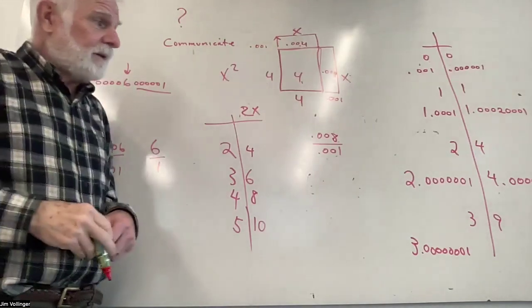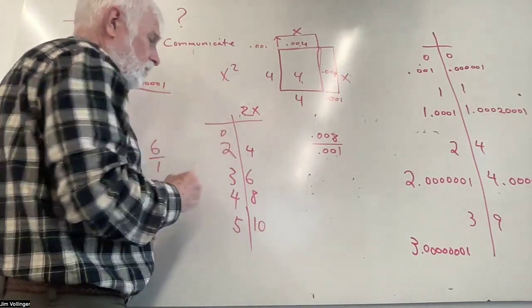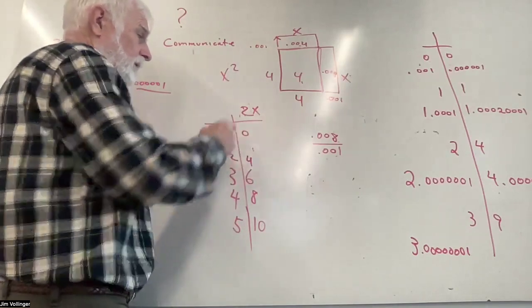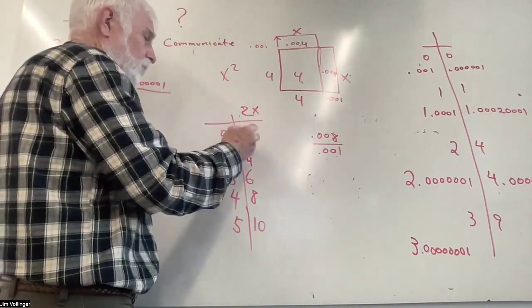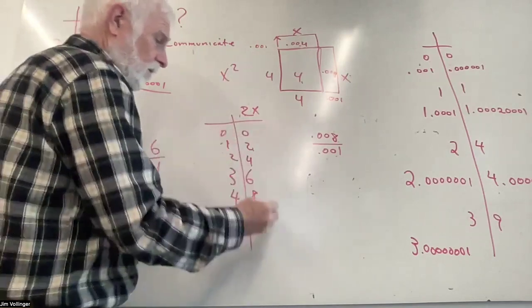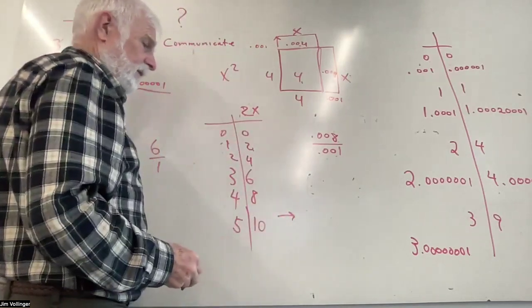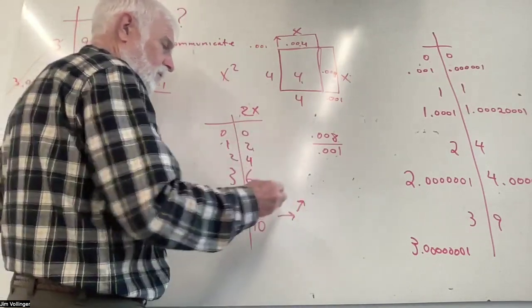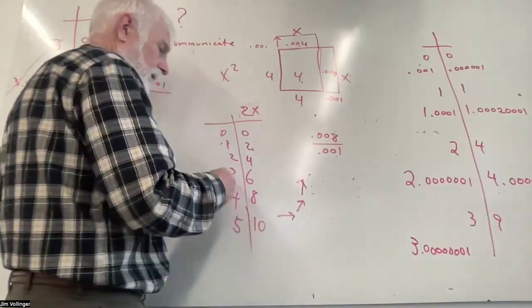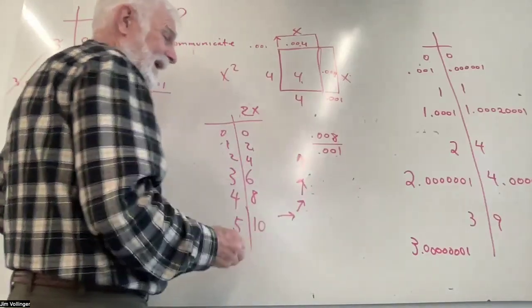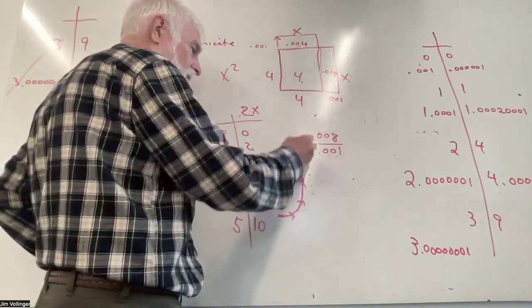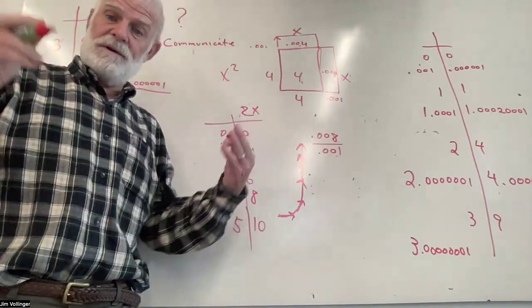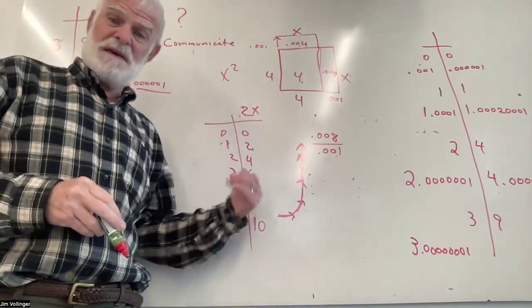Okay. So now I know that at 0, let's do this. No area, 2 times 0 is 0. 1, 2 times 1 is 2. So at 0, I have a flat rate of change. And then at 1, I'm going up at 2 to 1. And then at 2, I'm going up at 4 to 1. And at 3, I'm going up at 6 to 1. I'm starting to see how and why the quadratic in a continuous fashion looks like that.